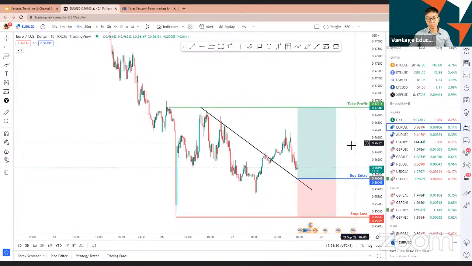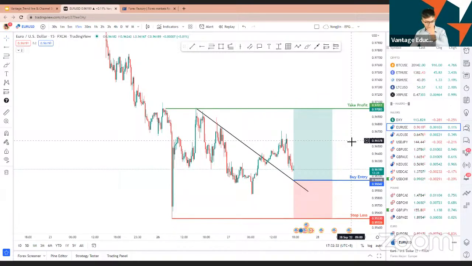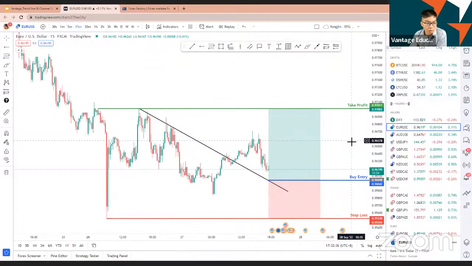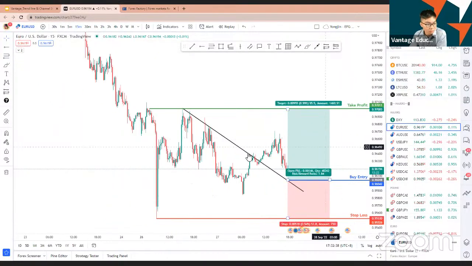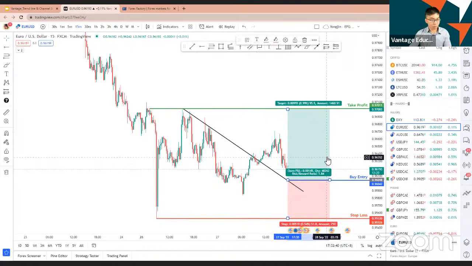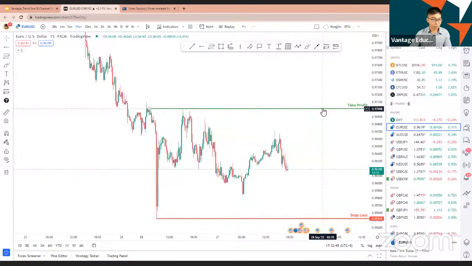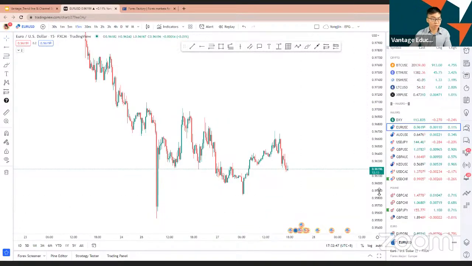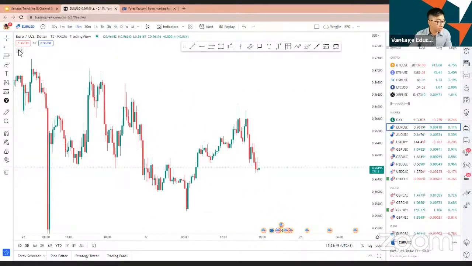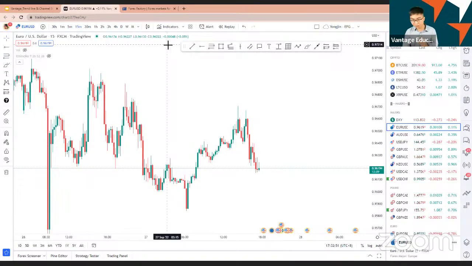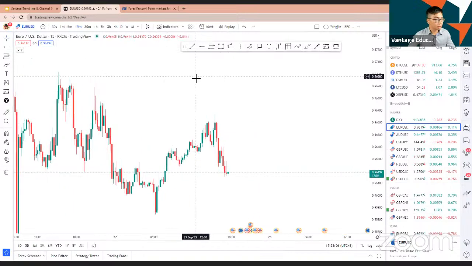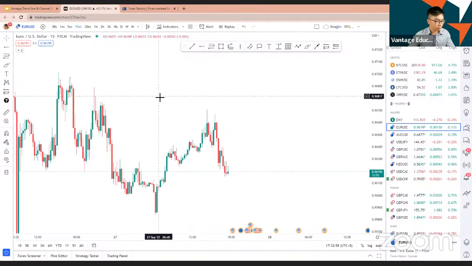But right now, I wouldn't be buying euro dollar. There is the Russian war news. I'm expecting euro dollar to be bearish. So, let's go on a smaller time frame. Another possible way we could have got the trade today. Let's go back. Today I'm pretty busy, so I don't have much time on the charts earlier. Let me get a day indicator. So the day started around here, 7 a.m.